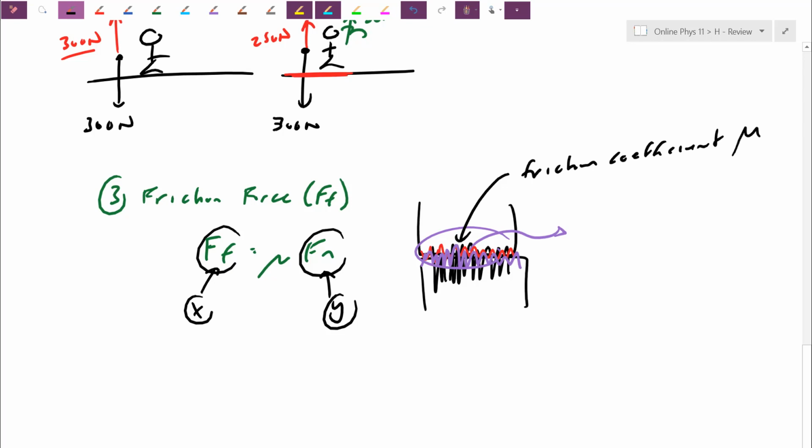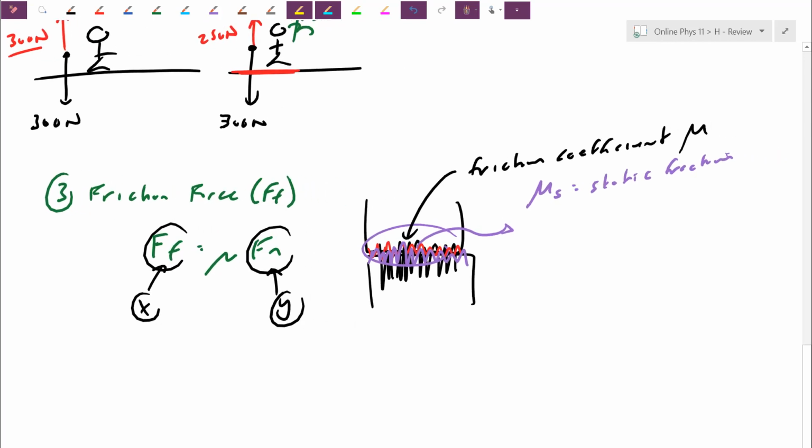We're going to use mu for it. We did this in a little bit more detail, where we said, well, mu k, or so let's do mu s first. Mu s is for static friction. Static means the object here wasn't moving. This is just to get the object moving. So our grooves are sort of maximally interlocked here. It's really hard to actually slide one surface from the other surface.